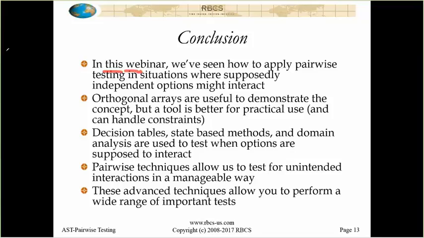Now, again, I want to re-emphasize something that I said a couple times, so I want to say it one more time here, which is if you are dealing with options that are supposed to interact, where there's a predictable way of them interacting, you do not want to use pairwise techniques.